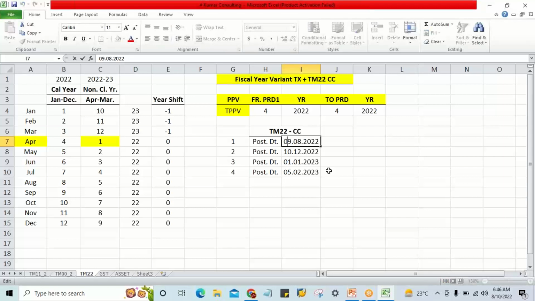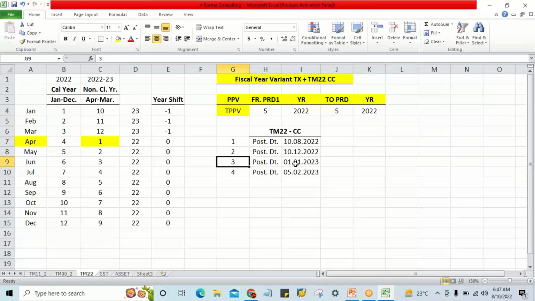Now it becomes 10th of August. What will happen? August means, look here, 5th period. So 5th. What about year? The year is 22 and here also 22. There is no difference. Here also 5th period and 22. So where is the problem?